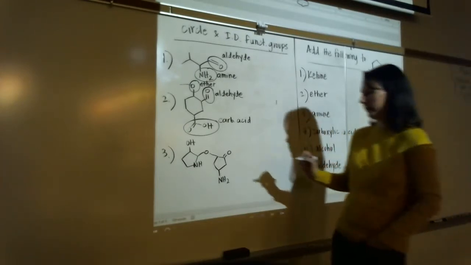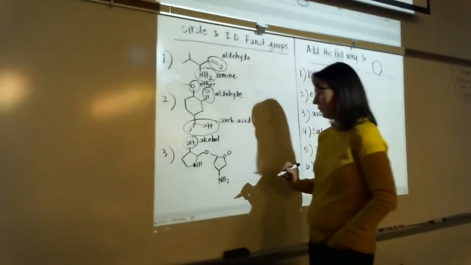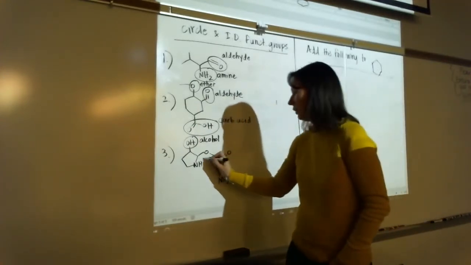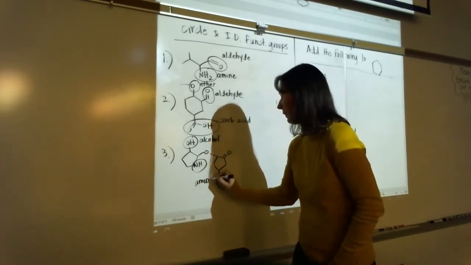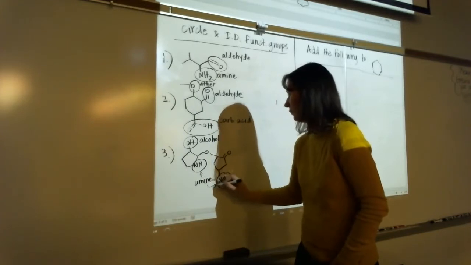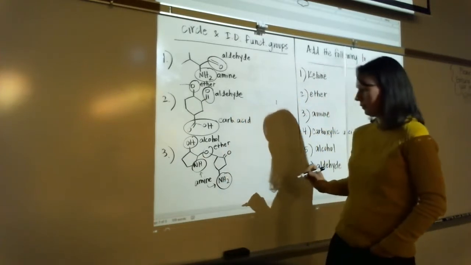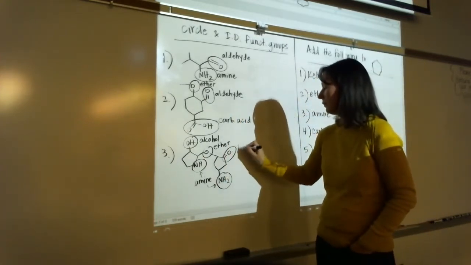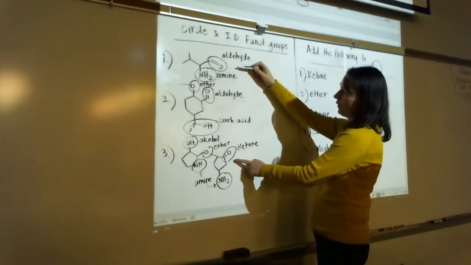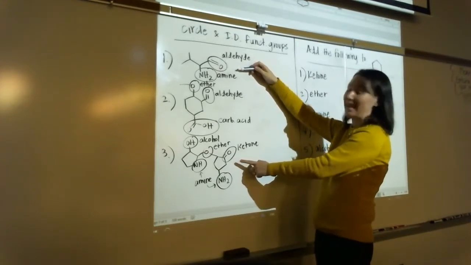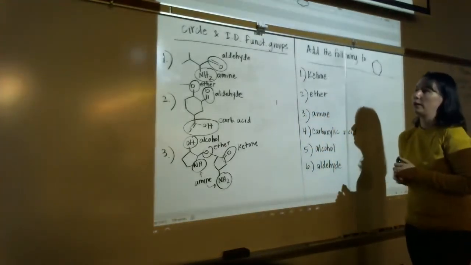Alcohol. We have an alcohol. And amine. One amine, two amine. We got 2 amines, right? Both of those are amines. Ether. Ether, yep. Ketone. Ketone, good. And again, the difference between a ketone and an aldehyde: ketones are on the interior, aldehydes are on the ends. End and interior. How do we feel on those?